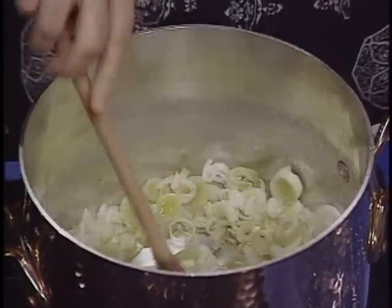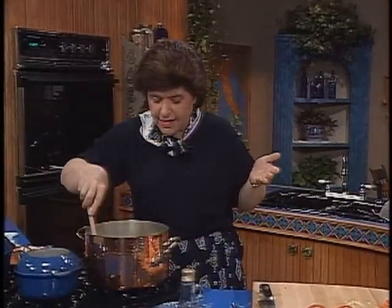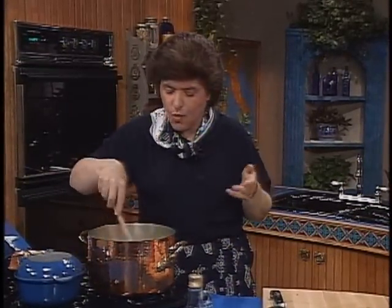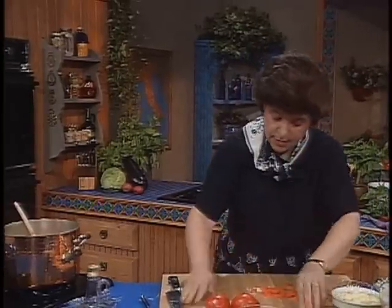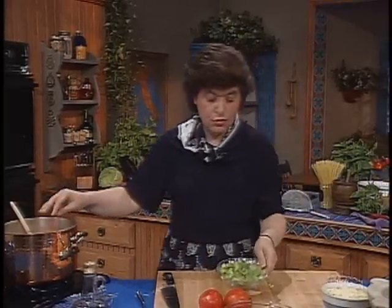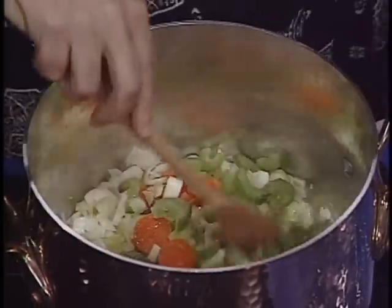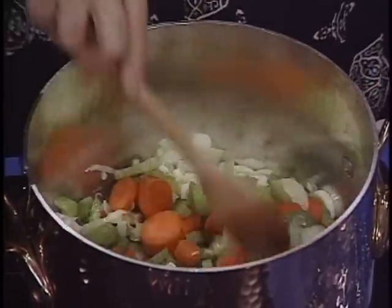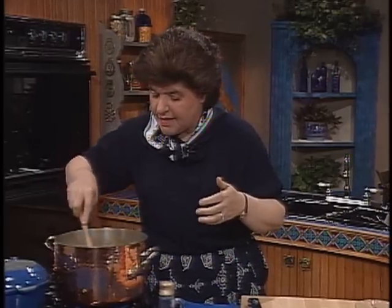And I want to stir that around a little bit and get that going. Now what I'm doing here is making something the Italians call a sofrito. I'm frying up the vegetables in a little bit of oil, sort of to exude their flavor and get those vegetables soft a little bit. So now I can put in my carrots, so they go in. And then I want to put in some celery. Here I've got just 2 stalks of celery that I've chopped up, and they can go in. Now if you want to put these vegetables in a dice, you can do that. You can make them even smaller, because then they'll cook in the broth a lot faster. So now I can turn my heat up a little bit and let that cook.